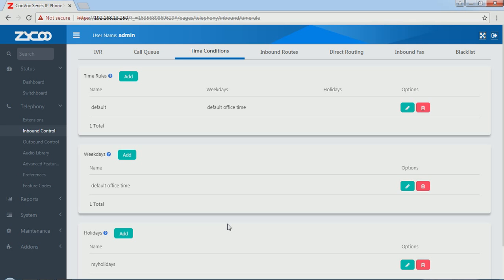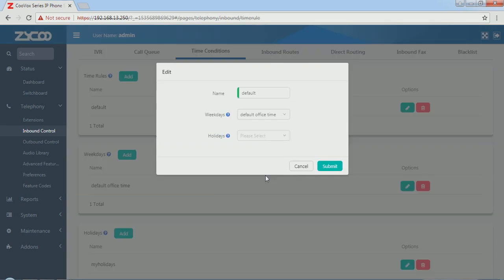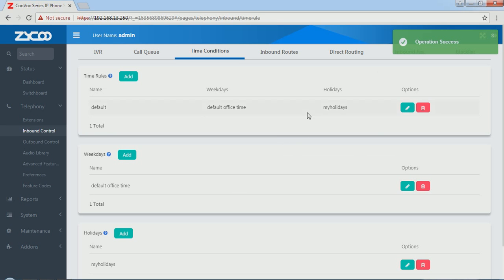Once the weekdays and holidays are defined, we have to configure the time rules. Okay, we have to select the weekdays and the holidays. Now the time conditions are okay. Now the Coovox series IP phone system knows when is your business hours and when is not.